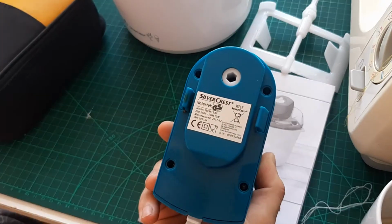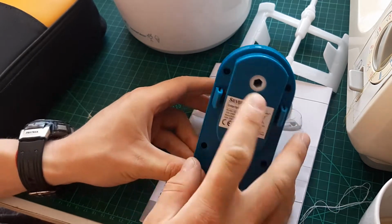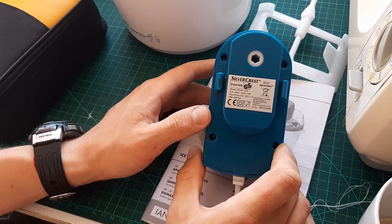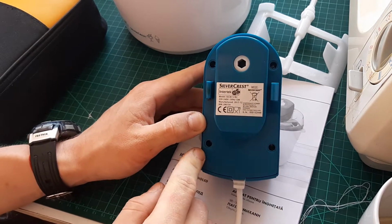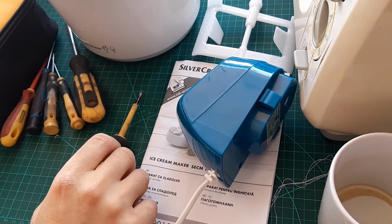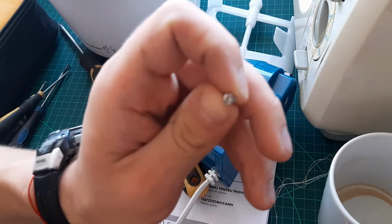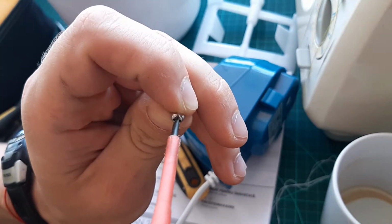I can see there is some security screws right in there, triangular ones, and I'll need a flathead screwdriver or something similar, very narrow, to be able to reach them. So let me find the screwdriver. I couldn't find a flathead screwdriver. Usually one of these here, they fit into the screw right there, and I can usually undo it.